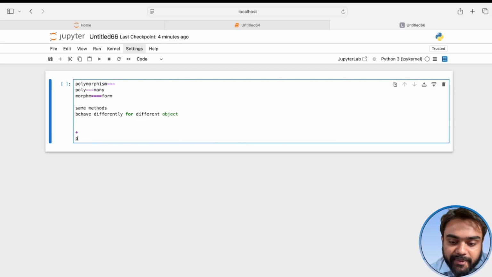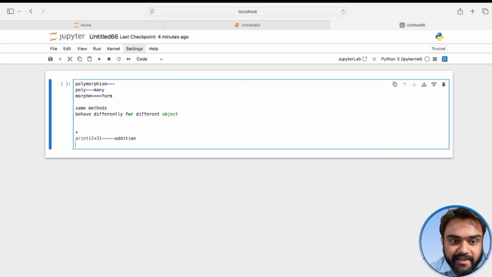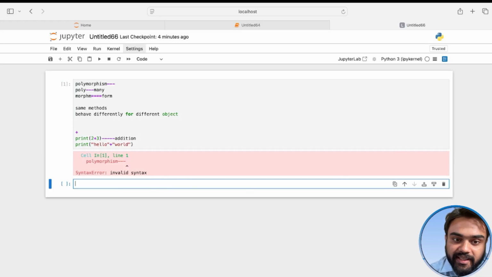If I have to take one example, this is the plus. Whenever you add two numeric values, 2 plus 3, it is doing addition. But whenever you concatenate two different strings, suppose we take the print function with hello plus world, it is doing the concatenation.